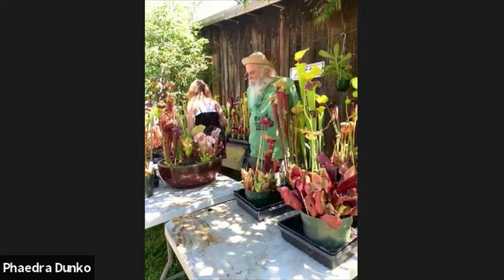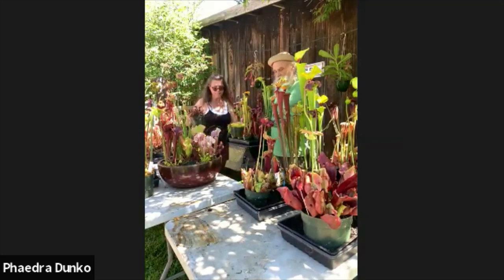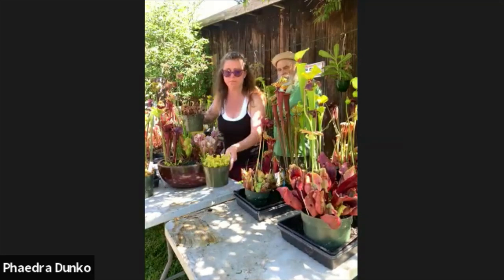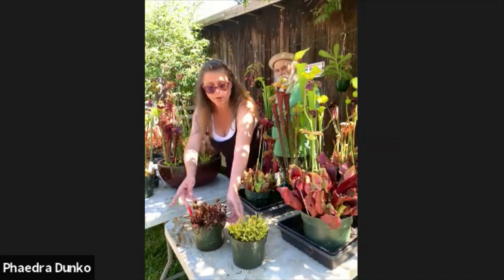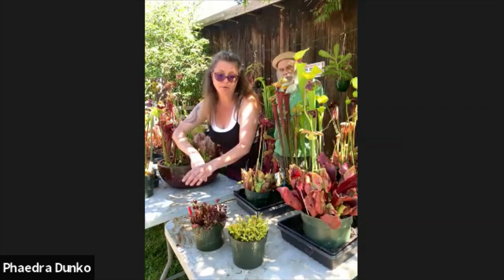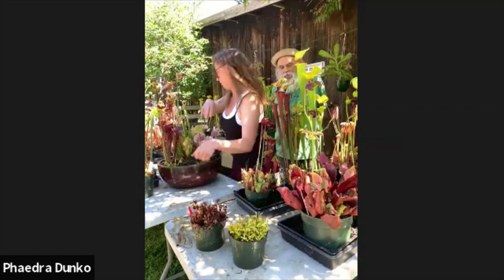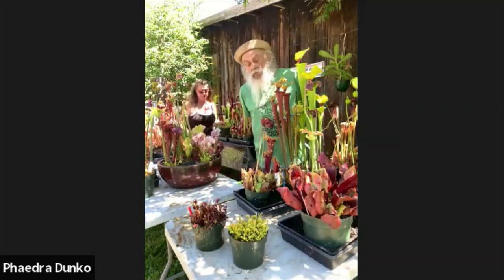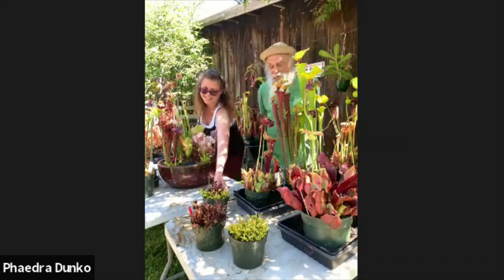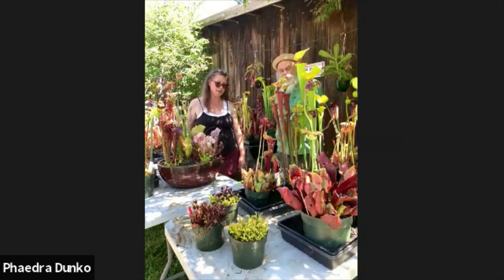All right. So I've got some of our nursery pots back here. Most of these, we do work with tissue culture flytraps and also seed grown flytraps. And this would be a representation of the seed grown. Flytraps are the gateway drug. So they have a very interesting trapping mechanism. They're considered to be our snapping traps.